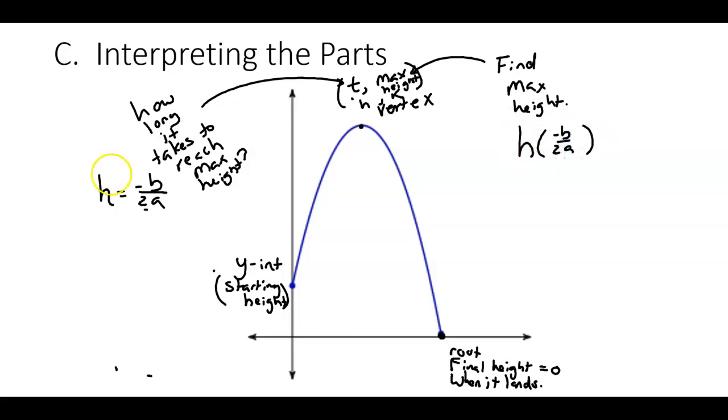Okay. So I'm going to ask you guys 3 questions today. One of the questions I'm going to ask you today is, how long does it take to reach the maximum height? So for that, you use that formula there. Another question I'll ask you is, now let's find the maximum height. You're going to plug that into your function to find your maximum height. It's basically the same thing as finding the vertex of a quadratic. The last question I'll ask you is, how long does it take to land on the ground? For that, I'm asking you to find the roots. How do we find the roots of a quadratic? True. What else?